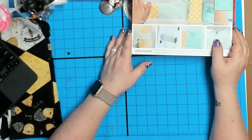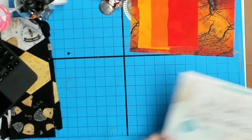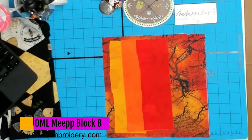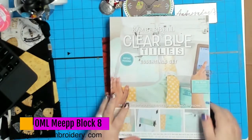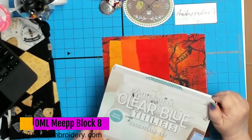Now I'm going to have to reveal my colors because it's underneath my clear blue tiles. So, there we go. Bring it down a bit further so you guys can see it. We're doing fire triangles. Fiery Halloween. So we'll talk about that in a minute. And I just realized I forgot something for it.